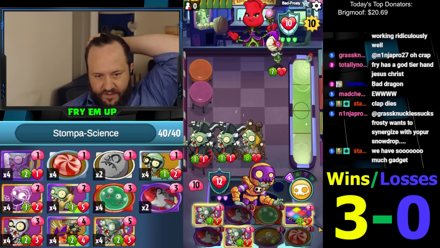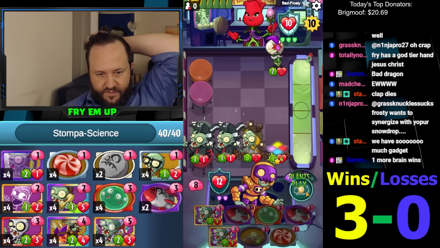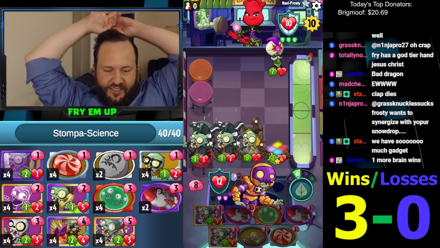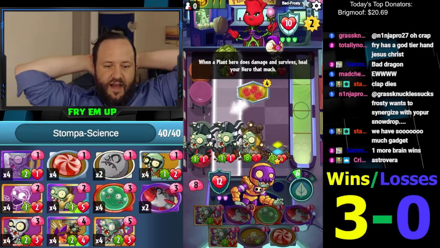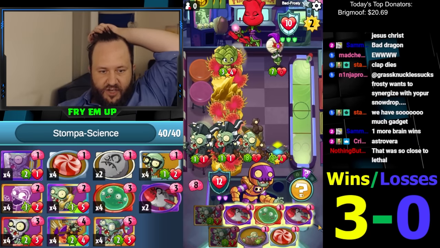So how do we do this now? We have to proc the block and then play one of these, I guess? Alright, this looks good. If he plays dragon, I can't really play anything. Could you not do that, please? So, guys.